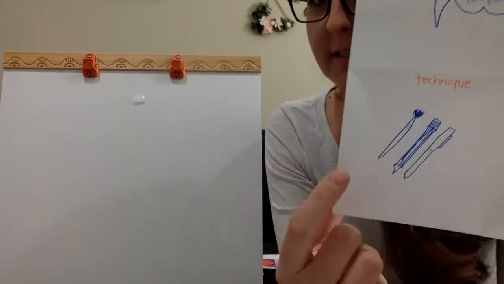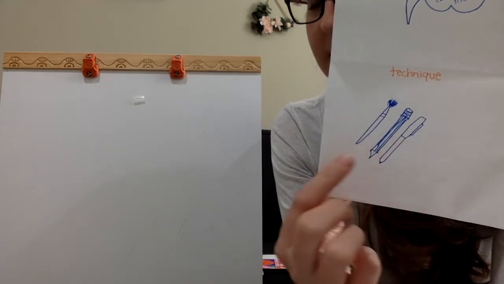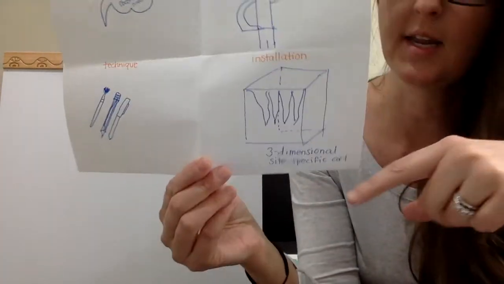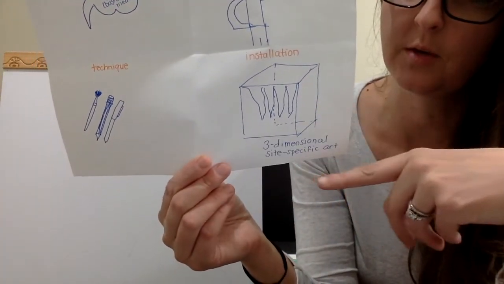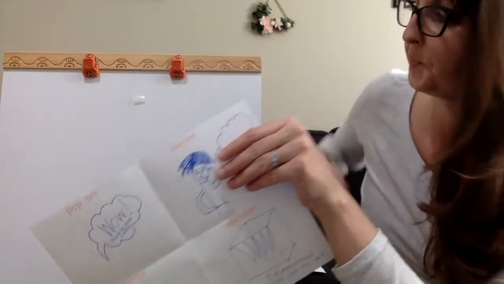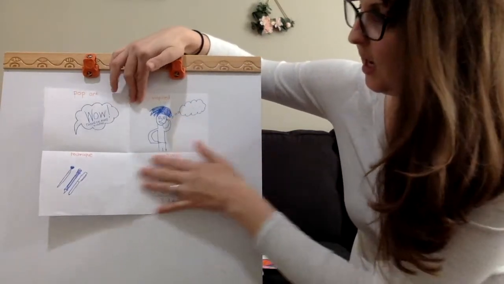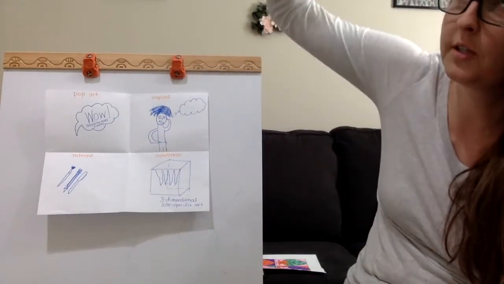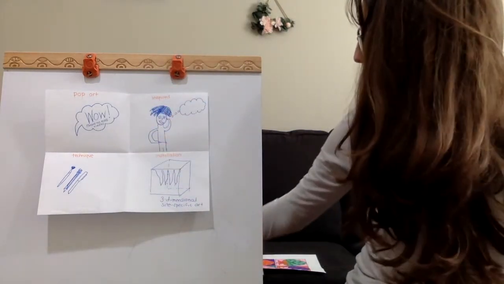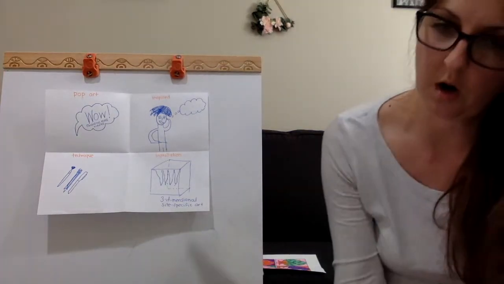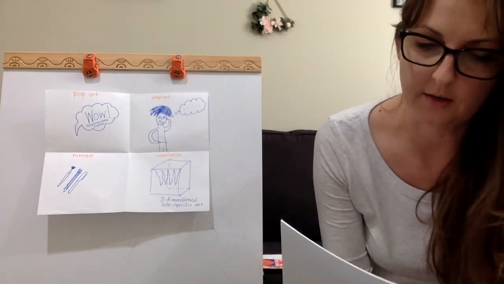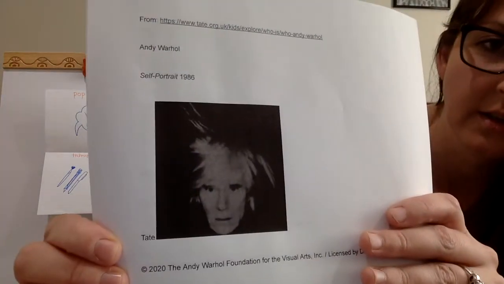Here is technique. Technique is just using different mediums to get to what you need and how you're doing something. And then he was also known for art installations, and it's 3-dimensional site-specific art. So if you can imagine, in a museum, what an art installation might look like, they are usually hanging from the ceilings or coming up from the floor, and it's 3-dimensional. Okay, so it's interesting because the one from Andy Warhol is multiple pages, but it's because it just has so many images in it. There's a picture of him. He was an interesting looking dude. Here he is.